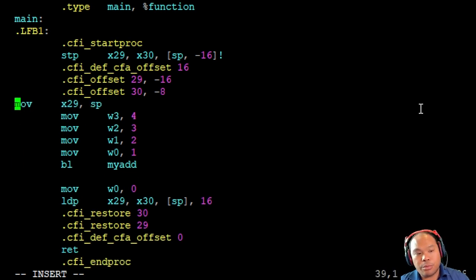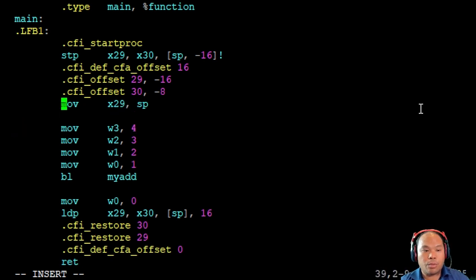So actually, before we even get into the rest of this, I want to point out this instruction. We now learned about the frame pointer, which is like, you got the stack pointer and you got the frame pointer, which points to the bottom of your stack frame. This instruction, move stack pointer to x29. This doesn't move the stack pointer. It sets the value of the frame pointer in x29.